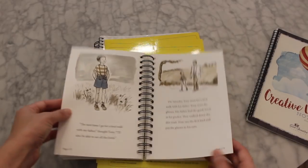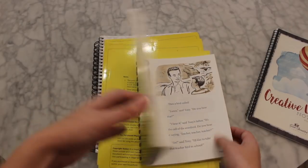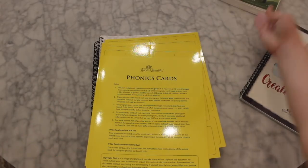A lot of the reviews I've watched online said that their kids love this, that they really enjoy the stories in this reader. So very excited about that.